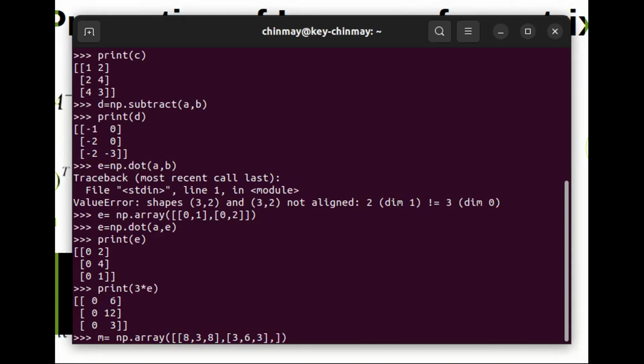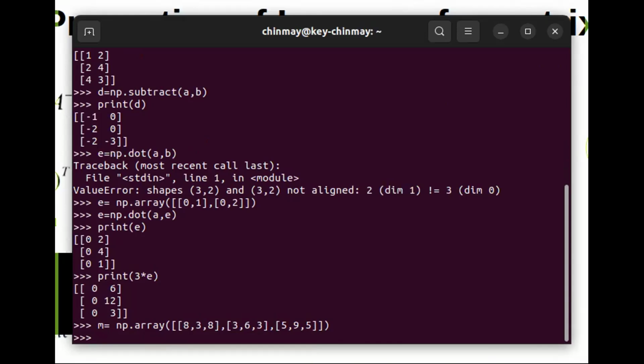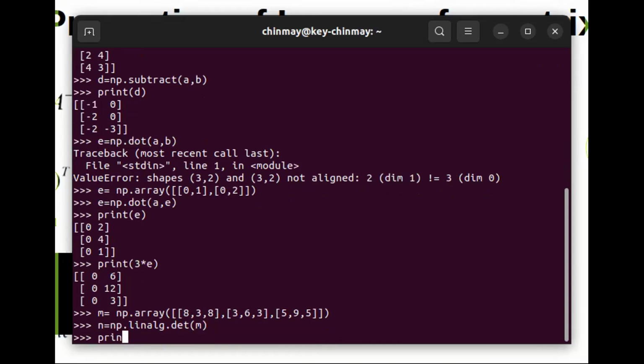And then third, let's do 5 9 5. Okay, so this is our m. Now to get the n, we will do n equals np.linalg, this is linear algebra, and then we'll calculate the determinant. So determinant of m, and then we will print the n.